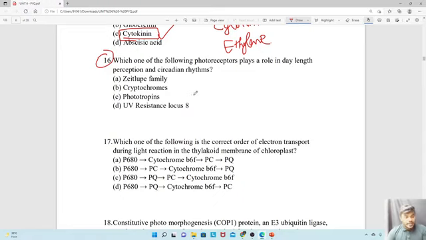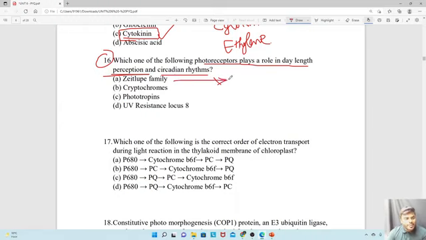Okay friends, listen. The answer for this is the Jeet loop family. See, friends, they did not ask you why you have chosen the answer separately. Cryptochrome and phototropins are two different types of photoreceptors. Anyway, I will agree with you that phototropins have a key role in the circadian rhythm. But that is not the question asked. Which of the following photoreceptors plays a role in day length perception and circadian rhythms together?